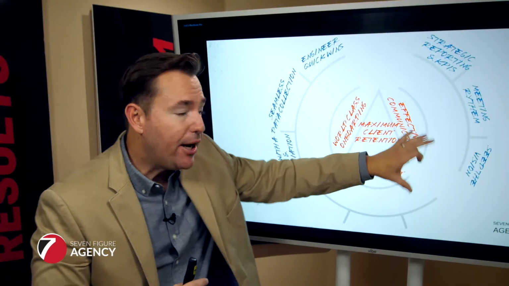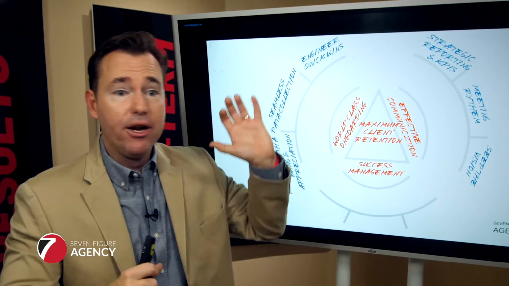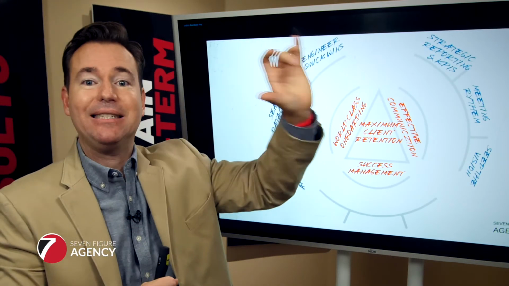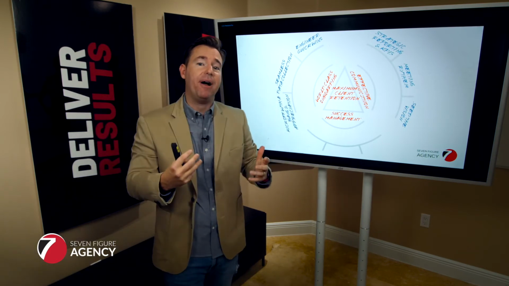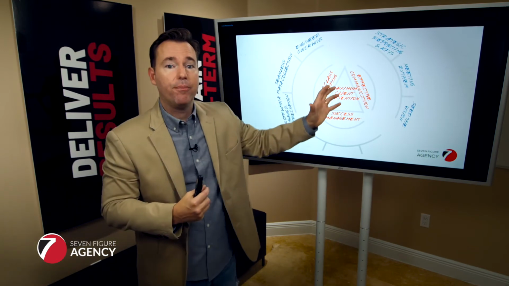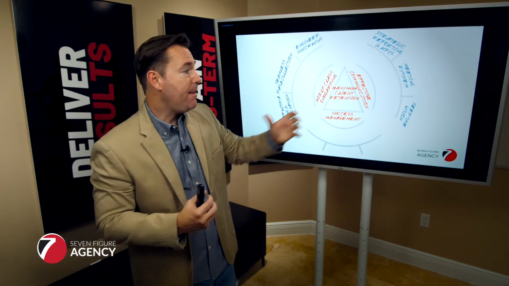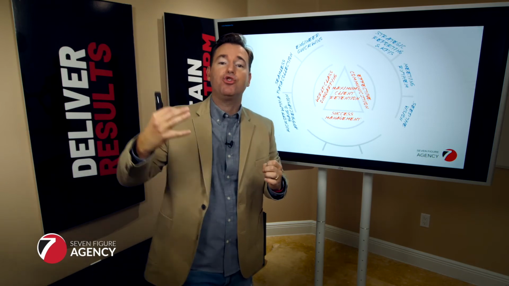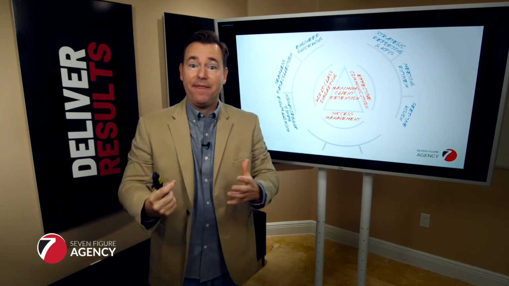So you have to train your team to constantly be seeding the vision. Hey, here's what we did, here's what we're seeing in terms of results, and here's where we're going next. Here's the plan for the next 60 to 90 days, right? And so for your client communication, as you think about that, what are some things you need to improve? Maybe you need to dial back the reporting or get more specific. Maybe you just need to get better at seeing the vision and kind of rolling out new things and new strategies that are going to help them move things forward and generate the results that they're expecting.